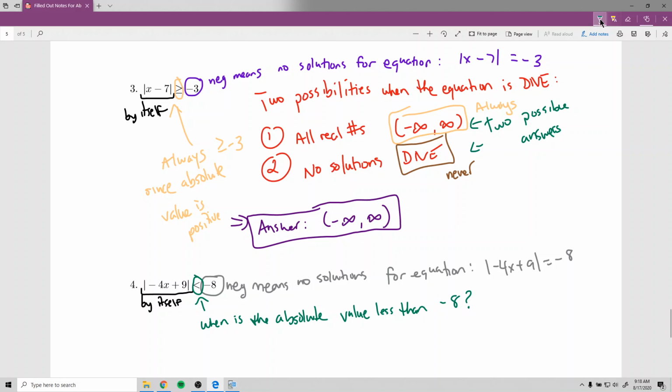And the answer in your head should be, it can't be less than -8 because the absolute value is always positive. So this is never, which means there are no solutions for D and E. This is kind of the tricky example of this section, because whenever you solve an inequality, it follows the same structure every time, but with absolute values, since they can't be negative, you have to be careful about the negative signs over here. But that's all the possibilities we have.